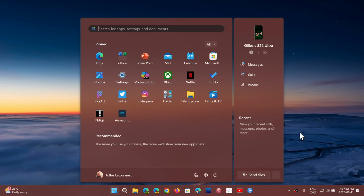One thing that I wanted to add also about the start menu, some of the changes coming. Of course, I've shown you some of the changes coming later this year. Well, it is starting to get even more interesting in the dev channel. If you have the latest build, you will have the new start menu that actually has a way to scroll through the apps. So, for example, if you have pinned apps and recommended apps and so on, you have a lot of stuff on your start menu. Well, you will be able to scroll up and down through the different icons, the different apps that are there.